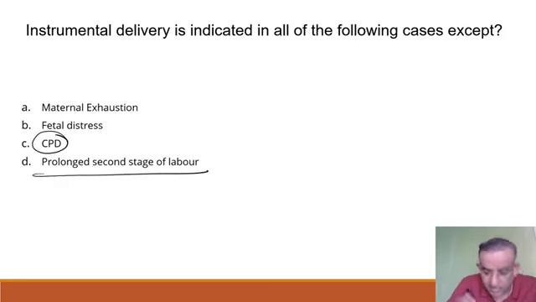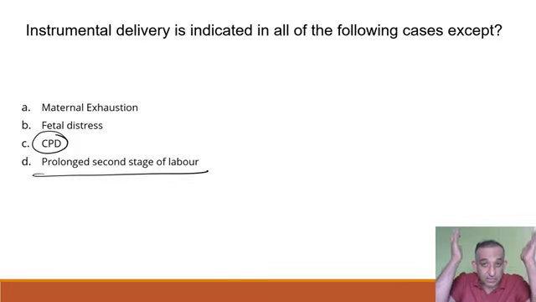Prolonged second stage of labor, again we can do forceps or vacuum. But CPD, that means the head of the baby is big for this pelvis. So forget putting an instrument. The head itself cannot go through this pelvis. And if you try to put an instrument, you're occupying more space. And then you pull the head out of this small pelvis, you're going to cause a sudden injury to the head. You're not going to cause that sudden compression like this.